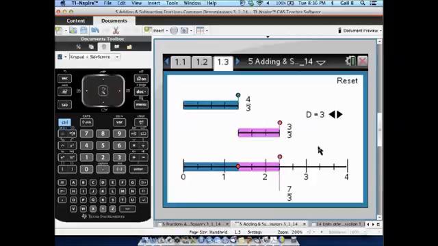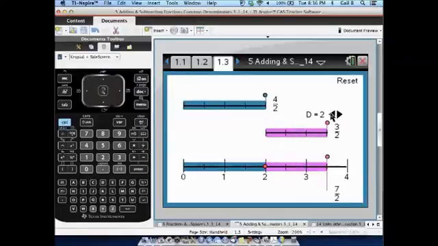Kind of an interesting question here. Now notice that this particular file is all about adding fractions that have the same denominator. Okay, I can change that denominator. And notice that when I changed this, it really changed it from 4/3 plus 3/3 to 4/2 plus 3/2. And so it's some nice connections with thinking about the similarity of those two problems. So what this is playing off of now is addition is now being thought of very simply as taking the links that correspond from measuring, for example, from 0 to the point on the number line, and then concatenating those to think about addition.